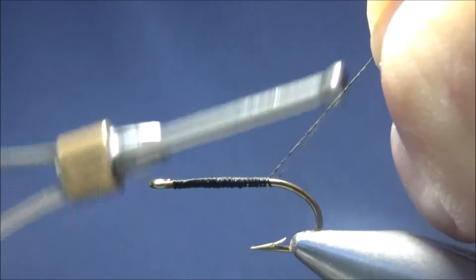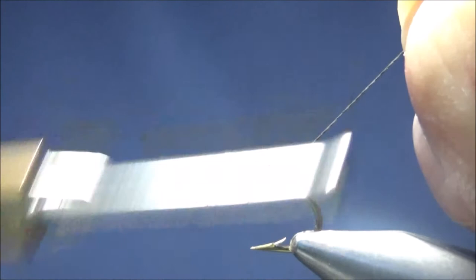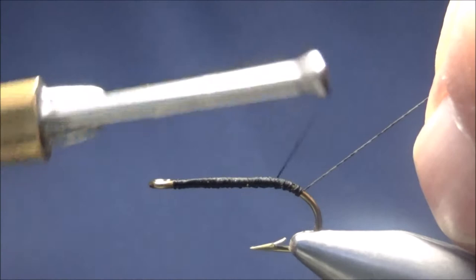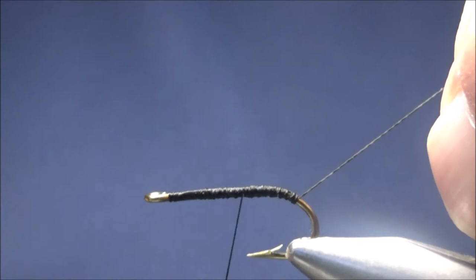I'm going to bring this all the way down past the traditional stopping point, which is there at the bend of the barb. I'm bringing it on down around the bend. Then I'm going to come back up again, making sure I've got all the shank covered. I'm going to hang my thread right about the point on the shank that's right above the point.